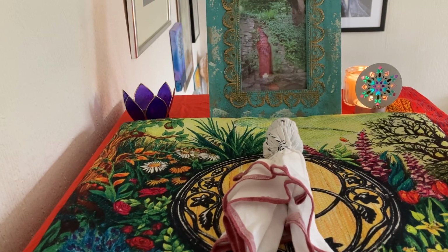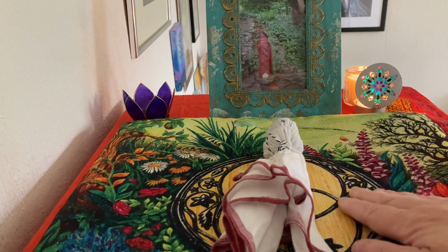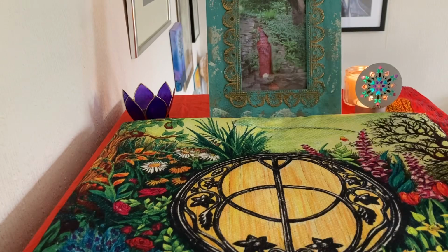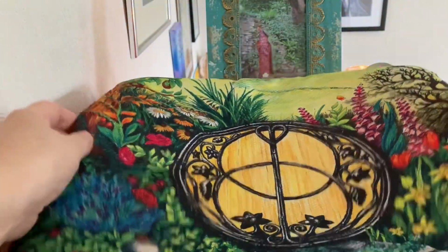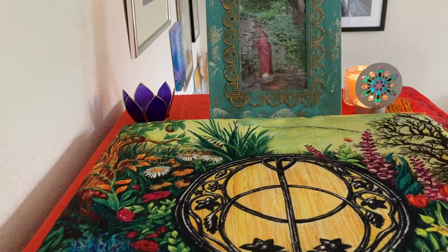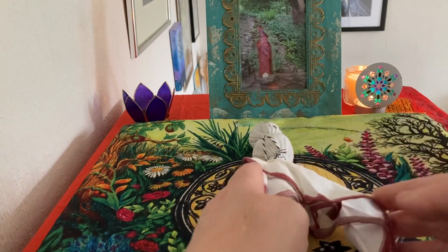Before we begin, I'm just going to point out a few things for you and explain the role they serve in this healing session today. The first is the mat upon which the puppet representing yourself lays. I'll just lift it so you can see. This is an artistic impression of the Chalice well, upon which the Sliver Ray healing is based. So the energies of the Chalice well will be coming in to the healing.